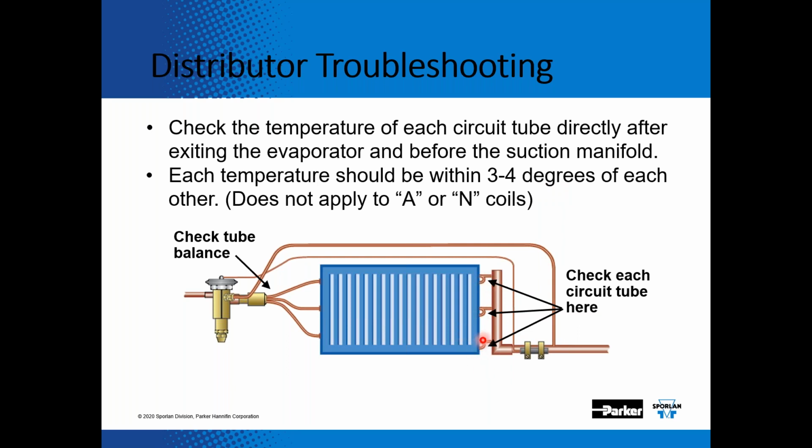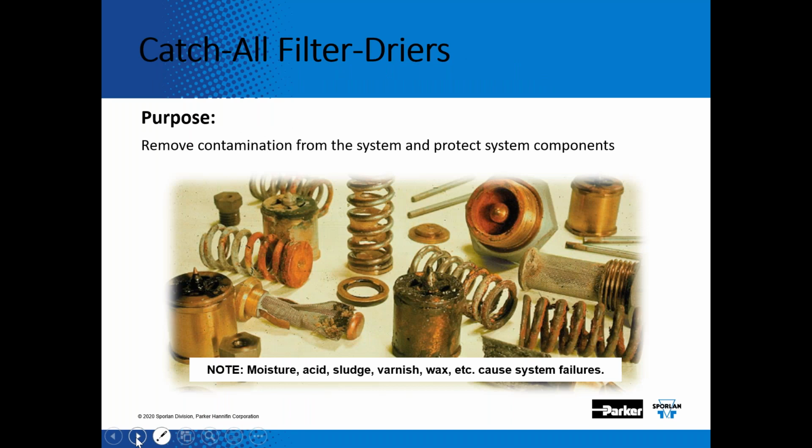If this bottom one is frosted up and it's cold, and the top one doesn't have any frost on it and it's a lot warmer, then maybe there's an oversized nozzle in that distributor. But that's a quick check on your distributor to see if it's distributing properly into the evaporator. And then make sure you install a catch-all filter dryer in the liquid line.